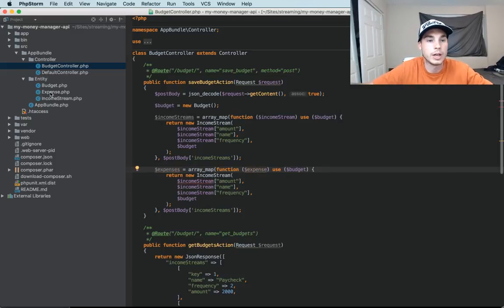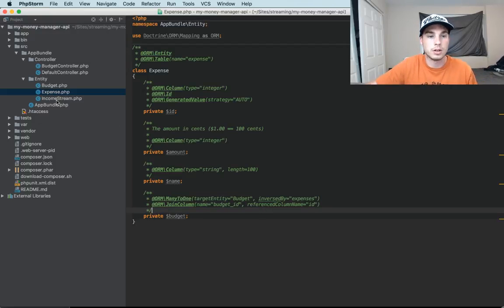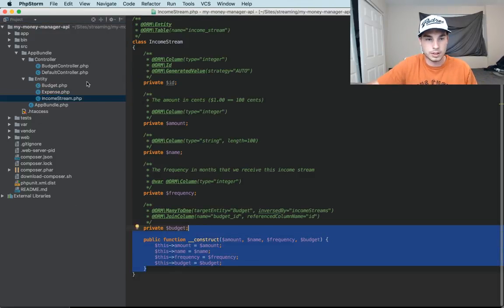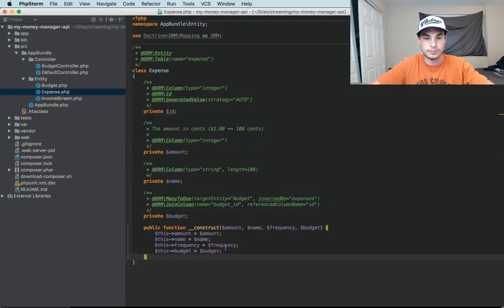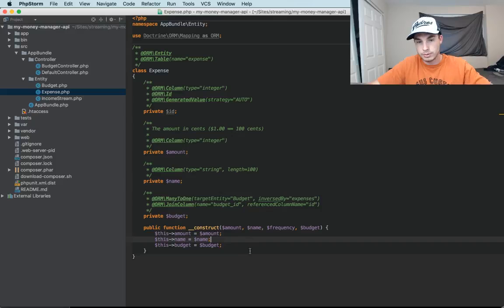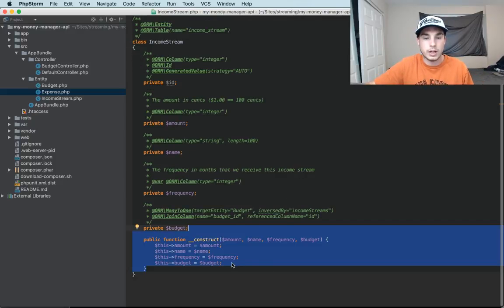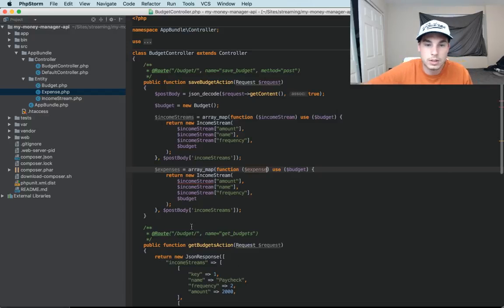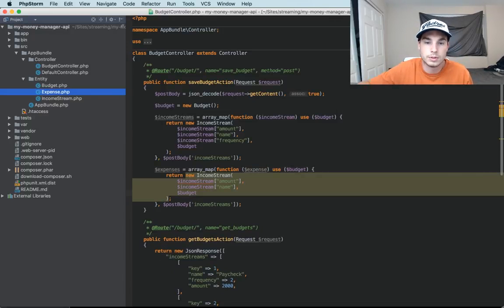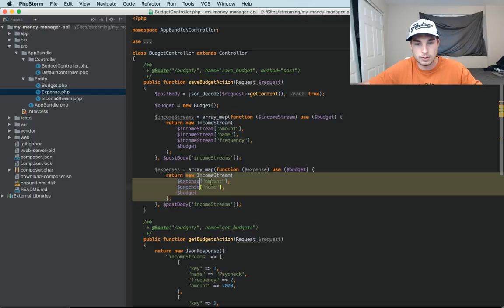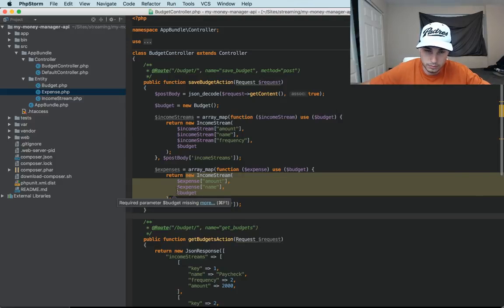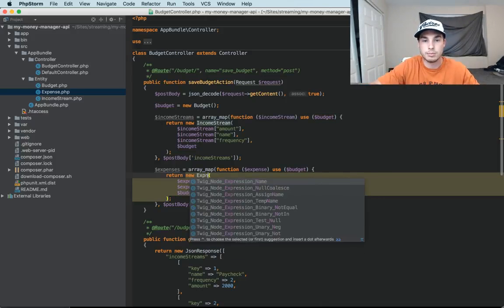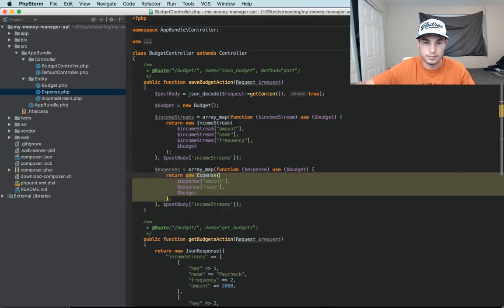We need to go and implement a constructor for our expense. We can just, again, rip off income stream, remove the frequency, and we should be all good to go just about. So it has an amount, a name, and a budget. That needs to be an expense. Oops, expense.